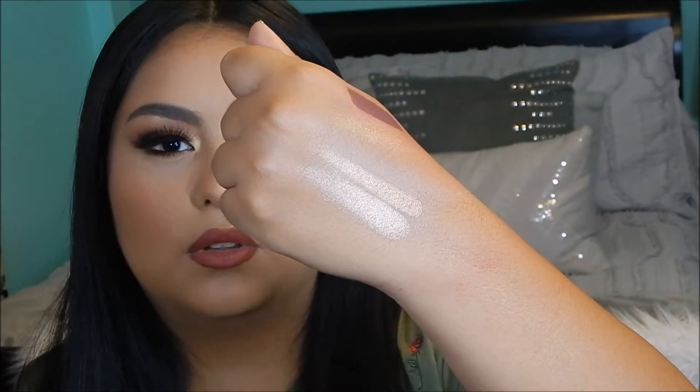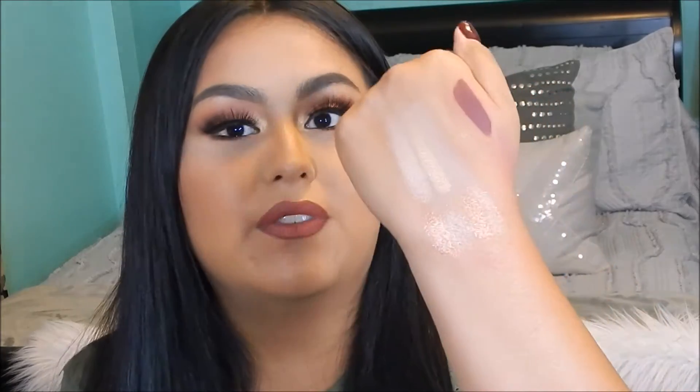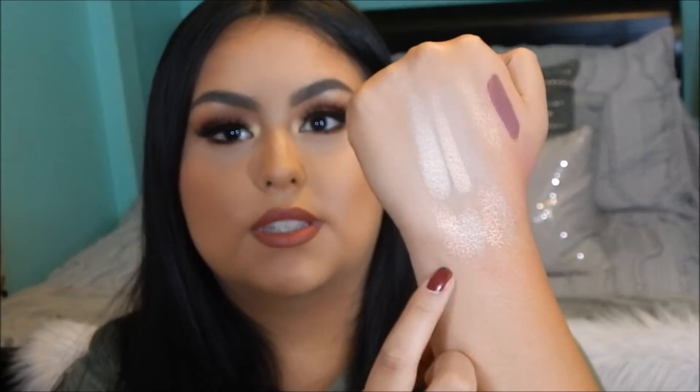The palette I have to show you today is the BH Cosmetics Wild and Radiant — a baked illuminating and bronzing palette. It's so nice. I got this at Ulta a few months ago and it's a really nice highlighting palette. They're dry to the touch because they are baked, but they're very, very pigmented and very shimmery.